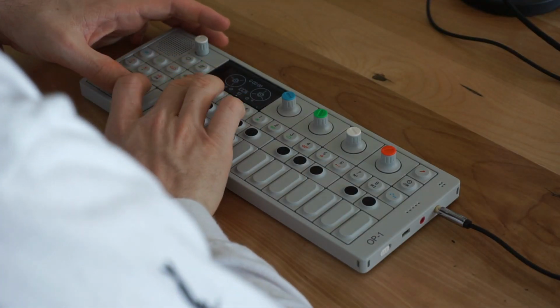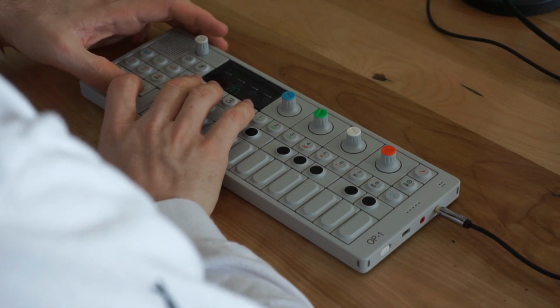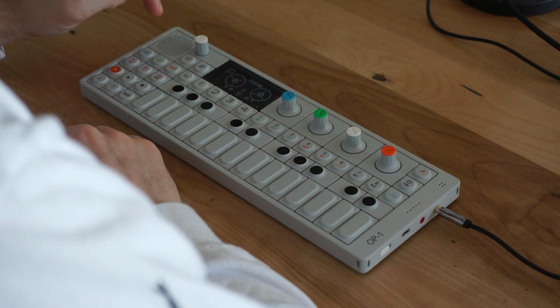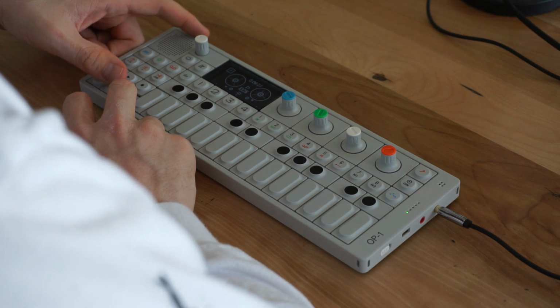So you can kind of hear what that sounded like with both. Yeah, I'll just skip chords a little bit. So it's kind of a chill track.